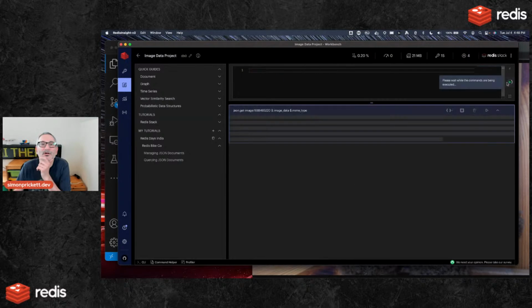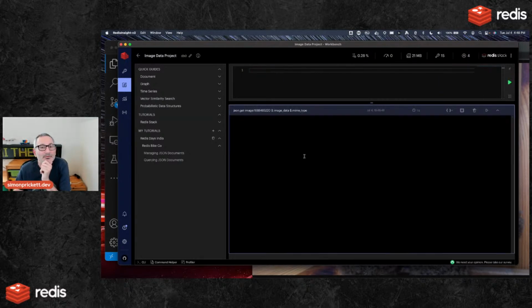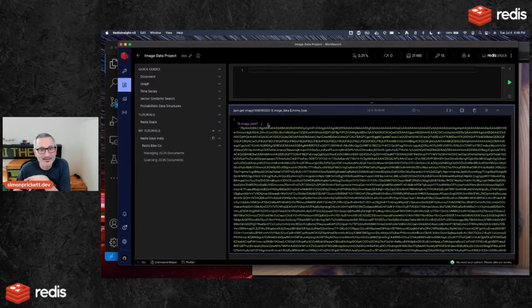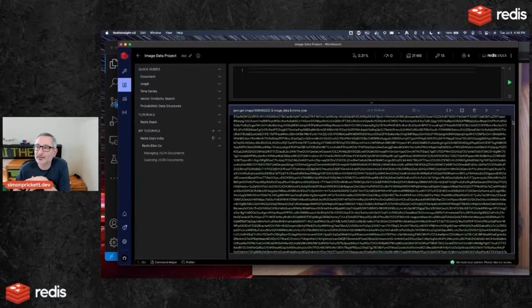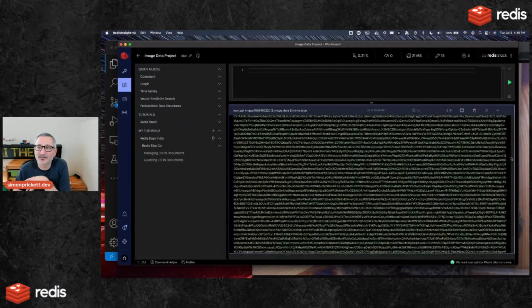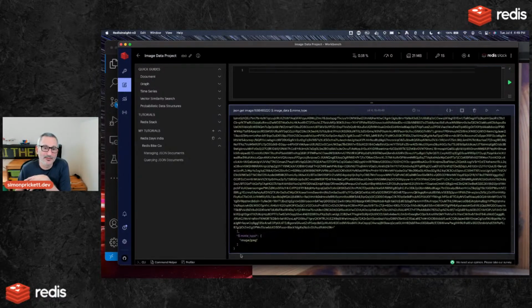So if I go ahead and run that, what comes back, you will see that image data is quite big because it's a couple of megs worth of base 64 encoded stuff. And down the bottom here, you get $.mime_type. So each thing that we've asked for now comes back as a property of a JSON object, and the value is an array, and whatever it found goes in that array. So instead of just using simple indices into a list like we could with get, we now have to treat this as a dictionary, and do mime_type 0 would be this value, and image_data 0 will be all of this base 64 encoded stuff.